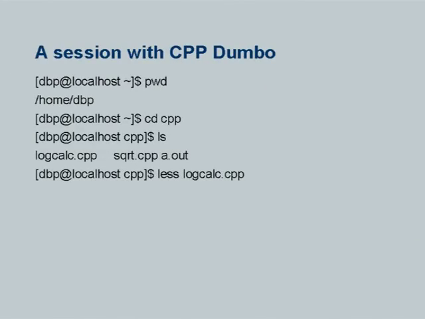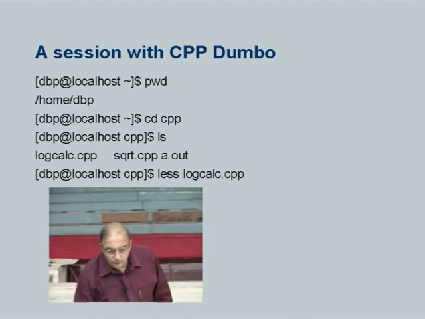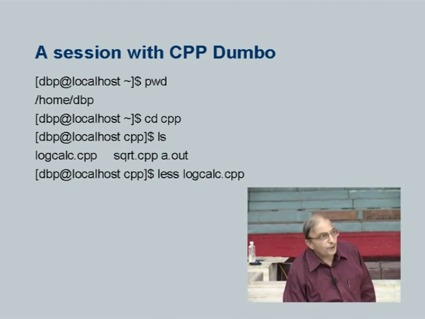So here is a session with CPP Dumbo or C++ Dumbo. What you see in the first line in brackets is called the current directory. A directory is a notion of building some kind of cabinets inside the disk. So a directory is sort of a description of what each cabinet is labeled with. Here is a directory called localhost. Afterwards, you see that dollar sign. This dollar is the CPP's way of telling me that I'm waiting for you.